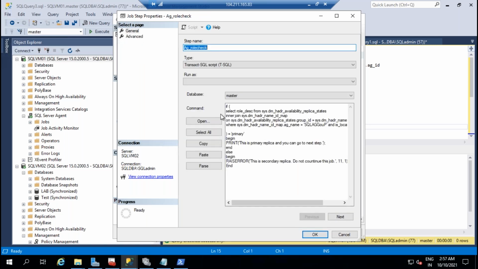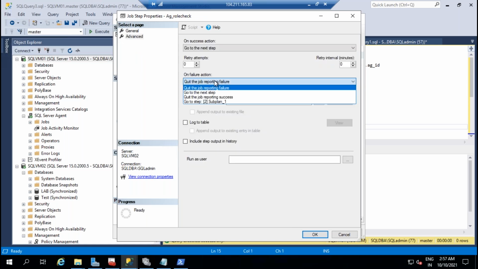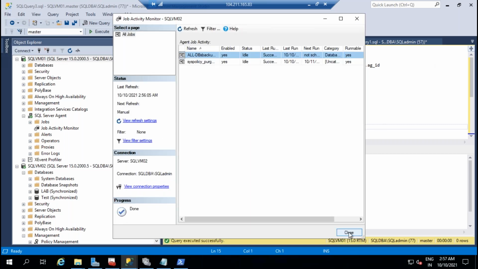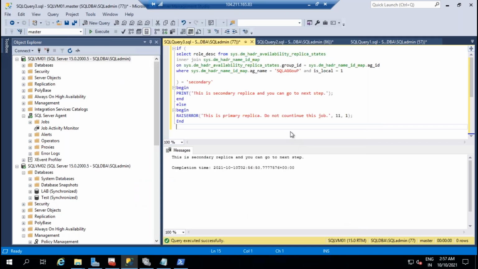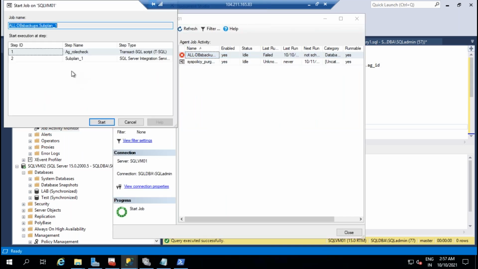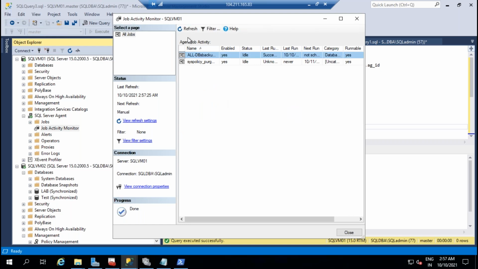So what I'm trying to explain here is, if you have AG jobs, and if the node gets failover, if you don't have the jobs there, what happens? It will not run. So jobs should exist on all the AG servers, and it has to be handled with a role check. Whatever is primary, only there it has to run. If I run the backup here, it won't fail anymore, whether it is secondary or primary. I run it.